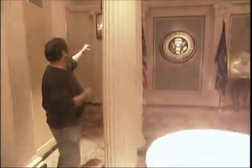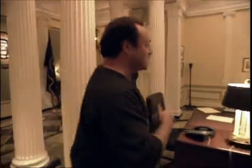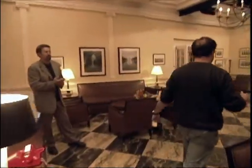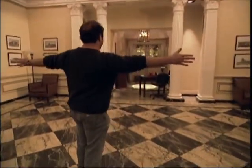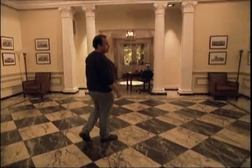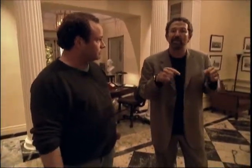In the Kennedy era, they took this hallway out and the wall came to here. And then in the Nixon administration, and this is true, this is not a lefty joke, the wall came to here, and so this is what you would have for the lobby of the current West Wing. Even if it had never been this big, John would have designed it this big. And I mean that because not only out of his design eye, but also out of what we wanted the lobby to represent on our show.